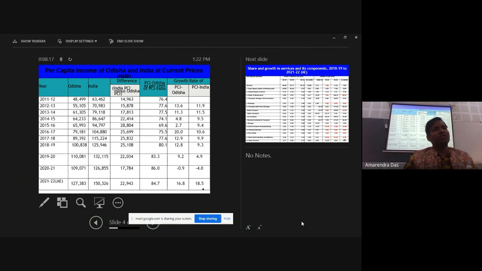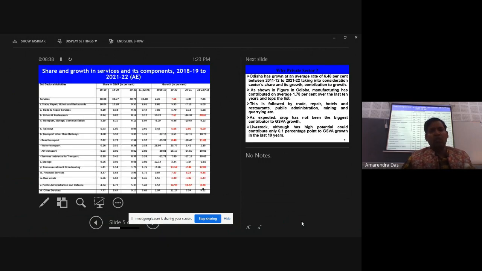If there is more investment in financial technology and digital technology, then it will have more impact on the economy. So ultimately per capita income will increase. If you see the share of different sectors and sub-sectors, mining is doing pretty good, because mining is the backbone of the Odisha economy. Apart from that, the service sector is also doing good, but more investment is required.